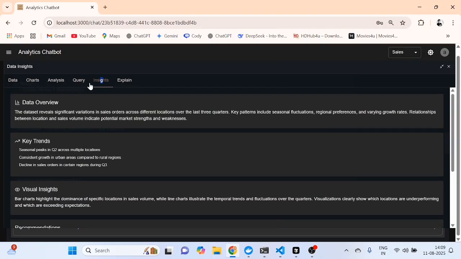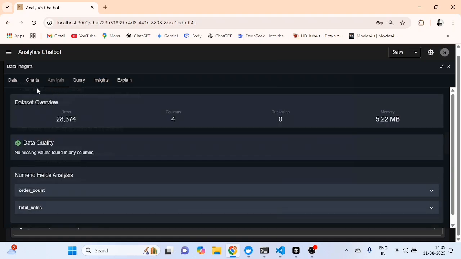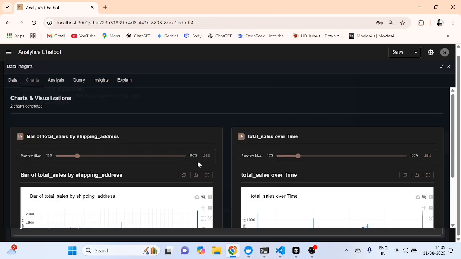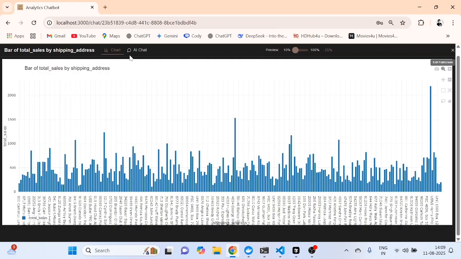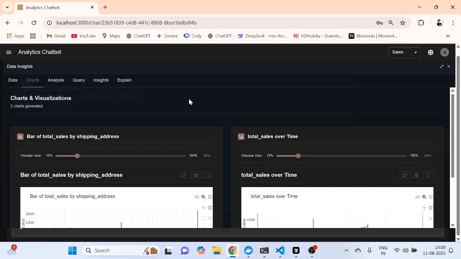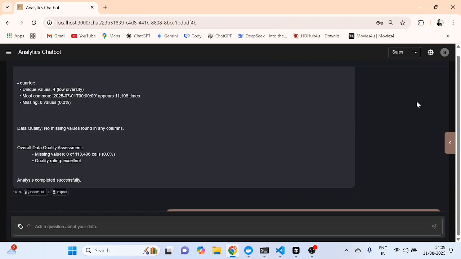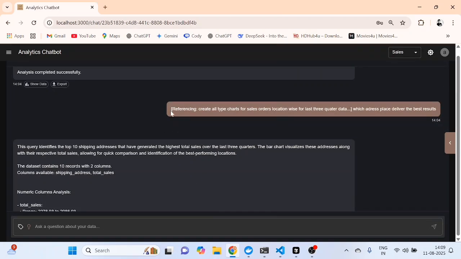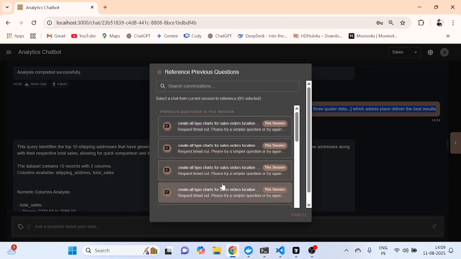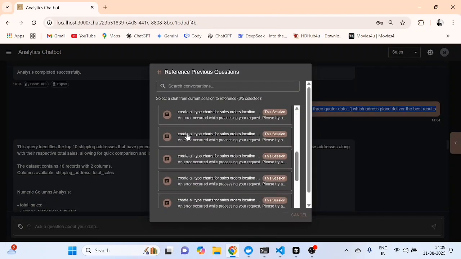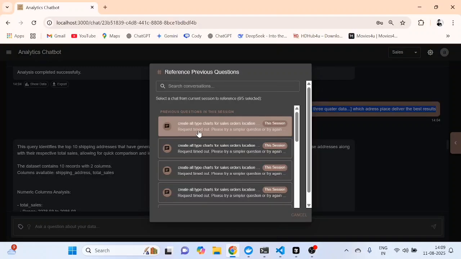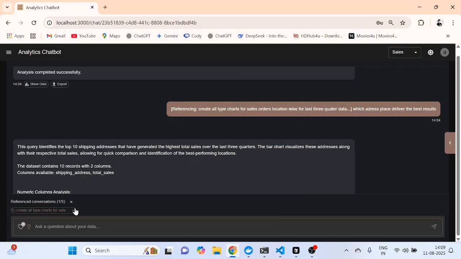But anyway, these details are overall details. So the better way to understand the charts is to go to the chart full screen and go to this AI chart. The AI chart will help you understand it in a better and more detailed way. At the same time, we have a reference feature also. There is a feature like this here. You can click and select any chart in the conversation, and then ask your question. So this kind of output will be generated.